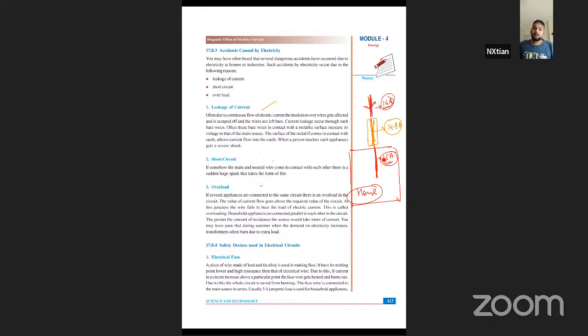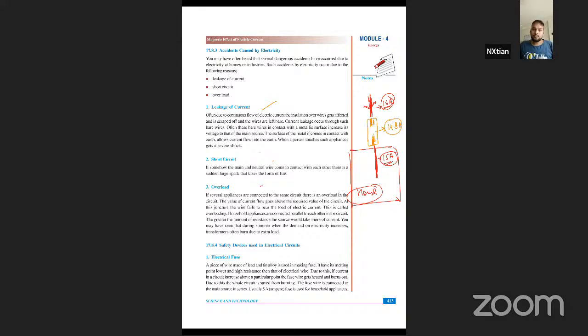So it may give an overload to our house from the power station. If 16 ampere current is coming, it may overload our house and it can burn our house. So we put a fuse between it so that if more than the limit comes, this wire will melt. Because this wire will melt, the electricity will not go to the next level. I'm saying it again: this wire will melt like this. If 16 ampere current is coming and I put a fuse between it, the wire will melt. Now, because the wire will melt, there is no connection between the wires and the current will not flow. Then I have to change the fuse.